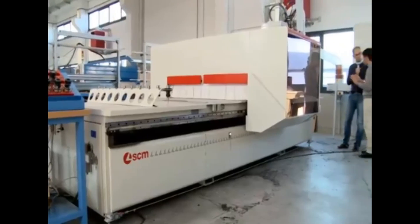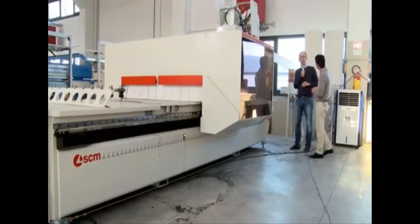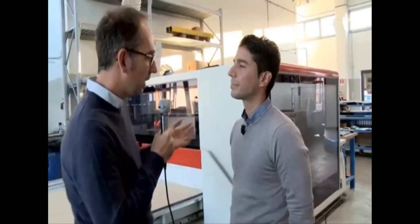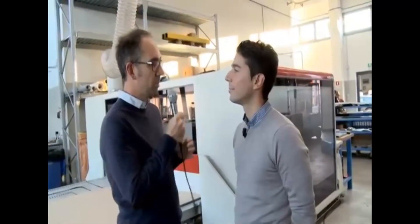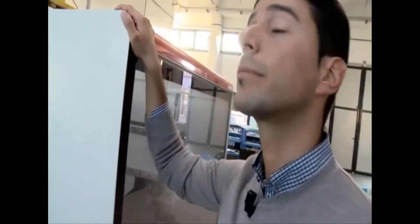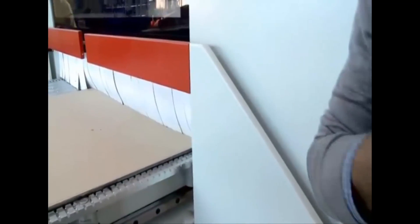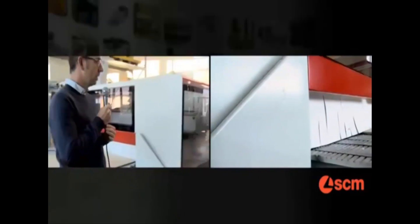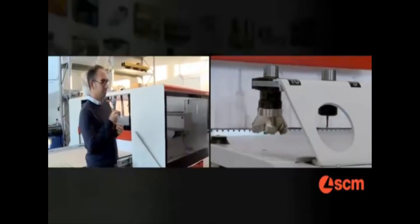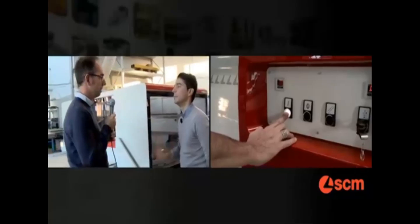This makes the machine very flexible and allows it to be the proper solution for beginners in this automatic range of machines. As a second main advantage of the Pratix S, you mentioned safety. Can you give us some more details? Yes, Rafael. On this machine, safety is granted by bumpers. Bumpers are these elements, and they are the only safety devices that maximize accessibility and performance of the machine. Can you show me how it works? Absolutely. Just try to stay there. So the machine is now stopped? Yes, but you can start again immediately.